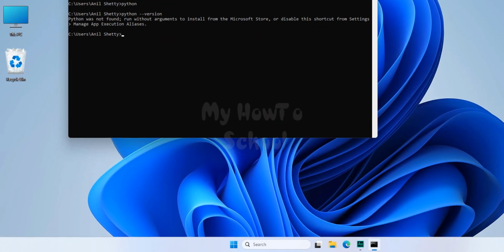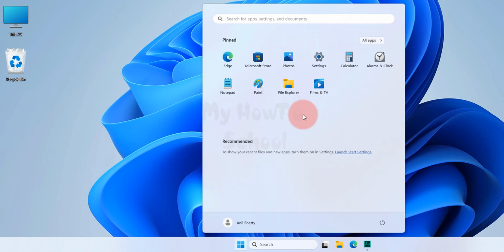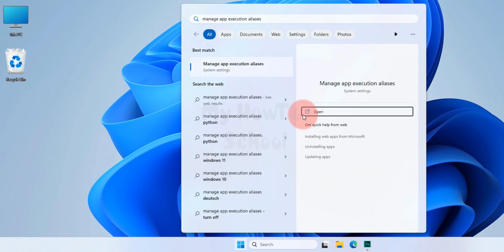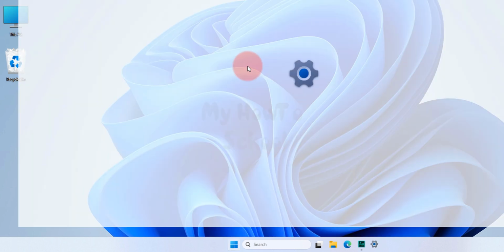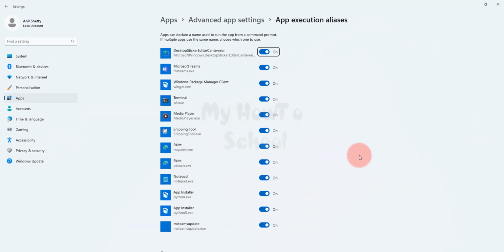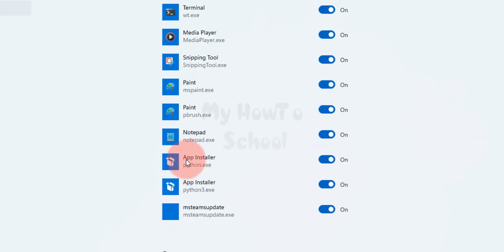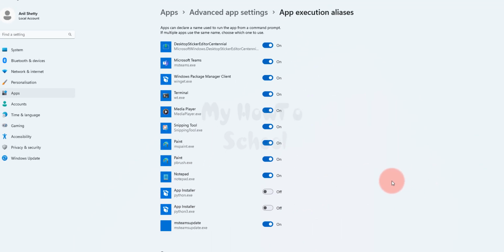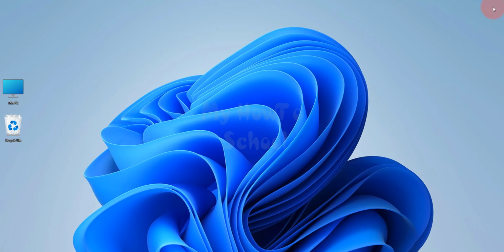I'm going to close the command prompt, click on the start button and search for manage app execution aliases. And here we can find System settings, Manage app execution aliases. We will click on that. It will open it up, and here we can see some shortcuts added. Here we just have to search for App Installer python.exe and App Installer python3.exe. We can see that both of these shortcuts are turned on. We will turn them off just like this, and that's it. Now we can close it.